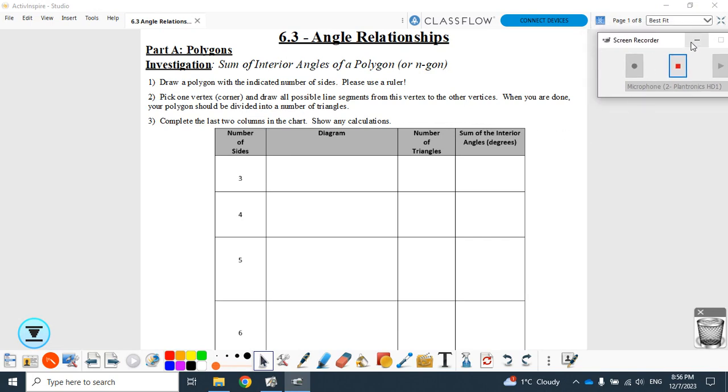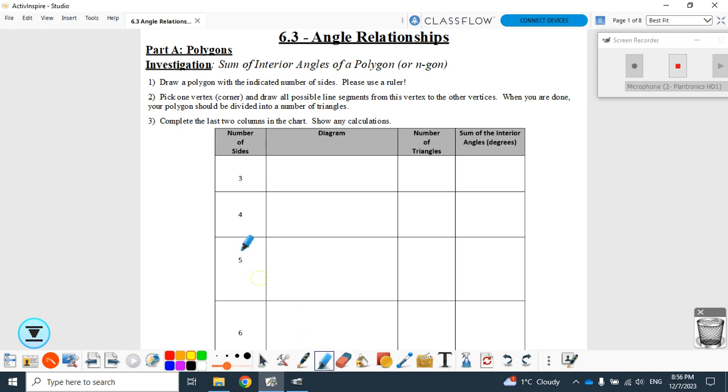Okay, hey everyone. Today's lesson is about angle relationships. For this lesson, it's going to be pretty important that you have a ruler with you. If you don't already have a ruler, let's take some time to get one. Also, a highlighter might be really good to have. So take a moment, get those resources, and off we go.